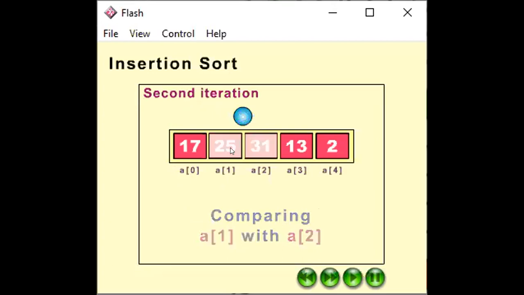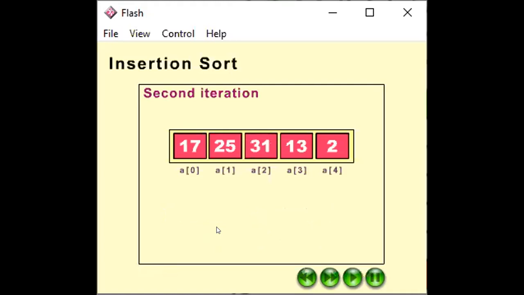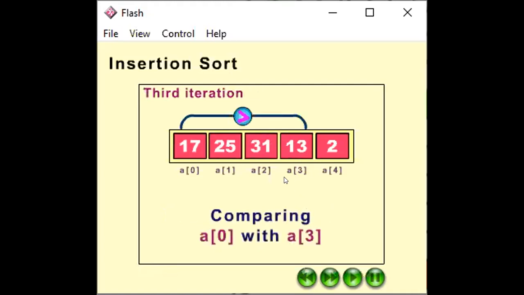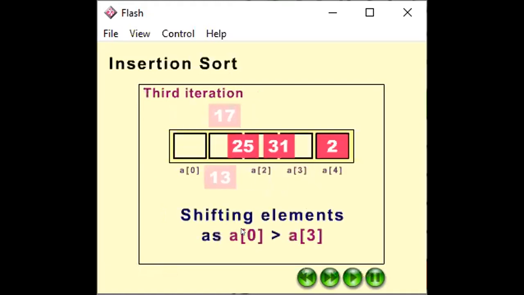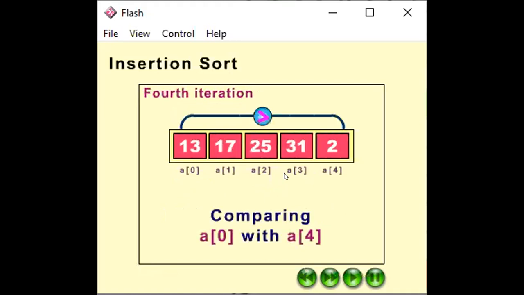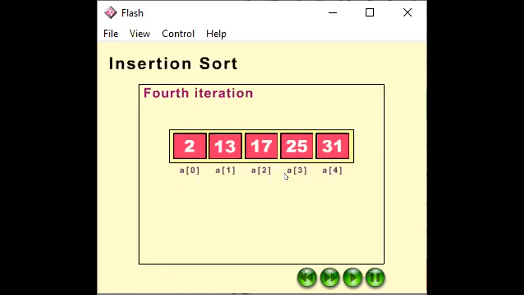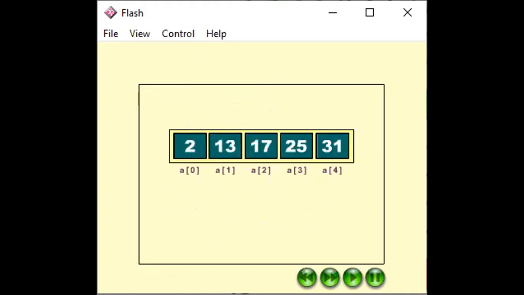If the elements are smaller, then we need not do anything. So we can see on the screen that 13 is being compared with this element, that is 0, and if this one is smaller, then we'll replace this one. This is another technique that can also be used. So this is the last element, comparing A4 with this, and we have found the right position of these two. So this is how insertion sort is done.